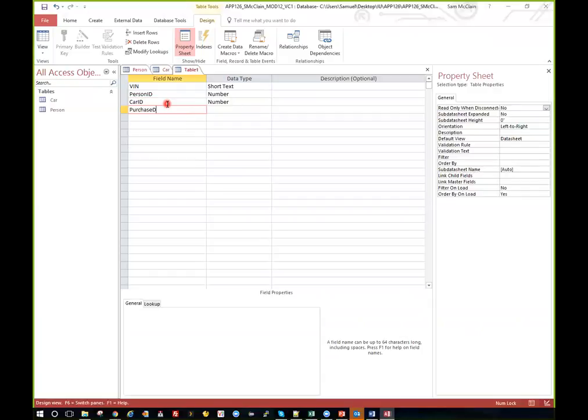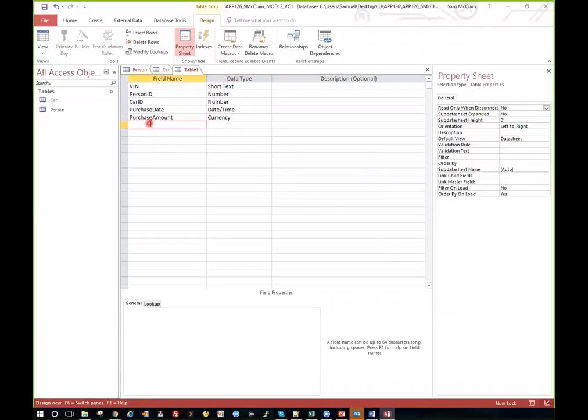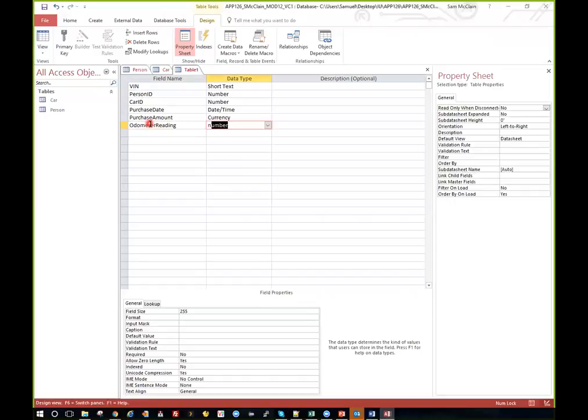Purchase date. It's going to be a date. Purchase amount. And we have 2 choices here. We can choose currency or we can choose number. I'm going to choose currency. And then we're going to have odometer reading. And that's also going to be a number.